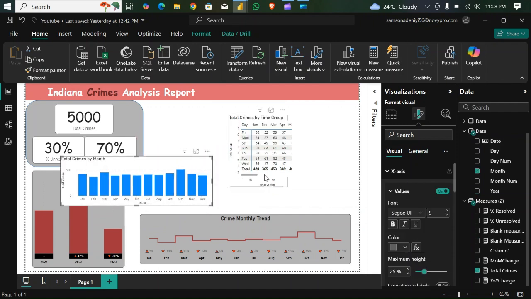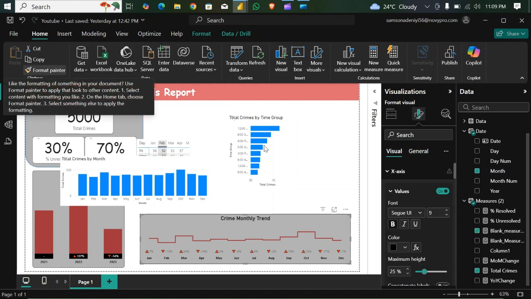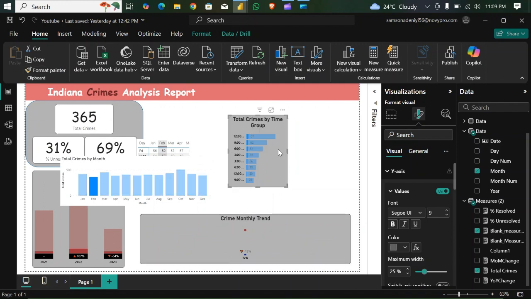Now, crime monthly group. Let me see if I can do a format painter on this too to make my work faster. What have I done?